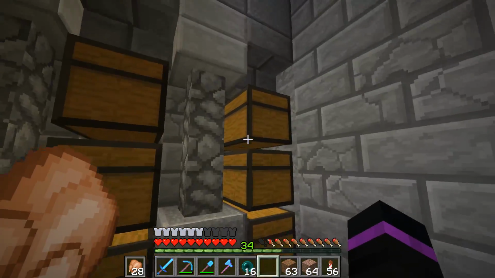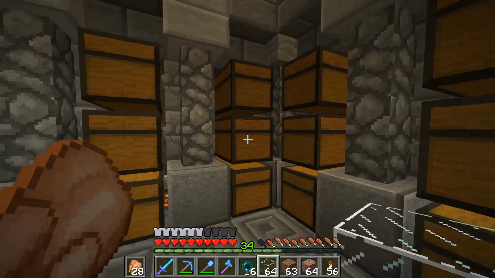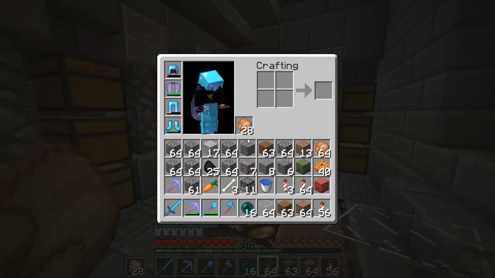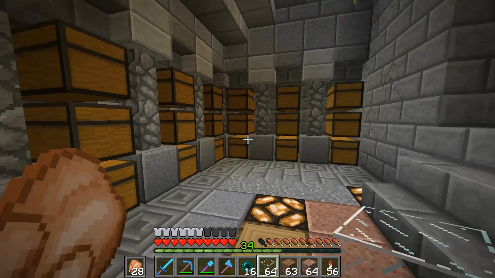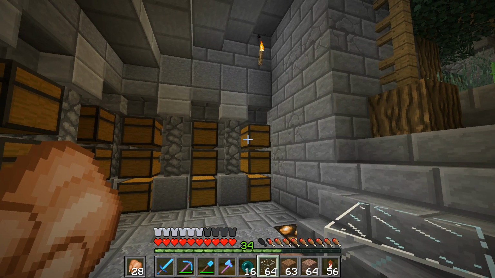I believe there is some glass in this chest. Yes! And maybe a couple of those stacks wouldn't be a bad thing. So grabbing some of this glass, and then we need to have our redstone shulker box, which is right here. And then we can get together some stuff for the farms.